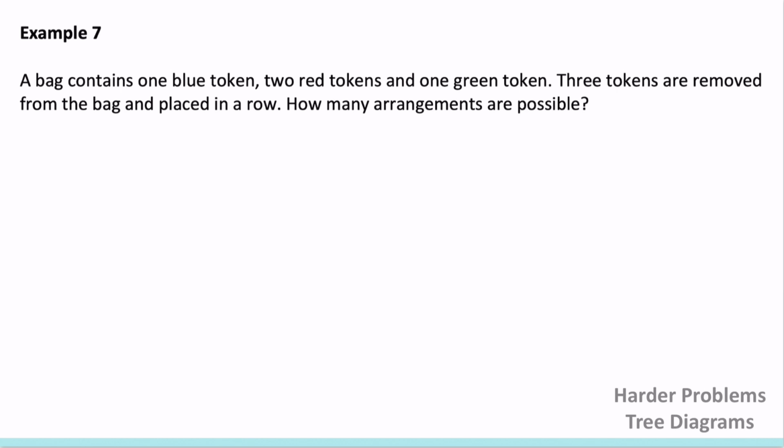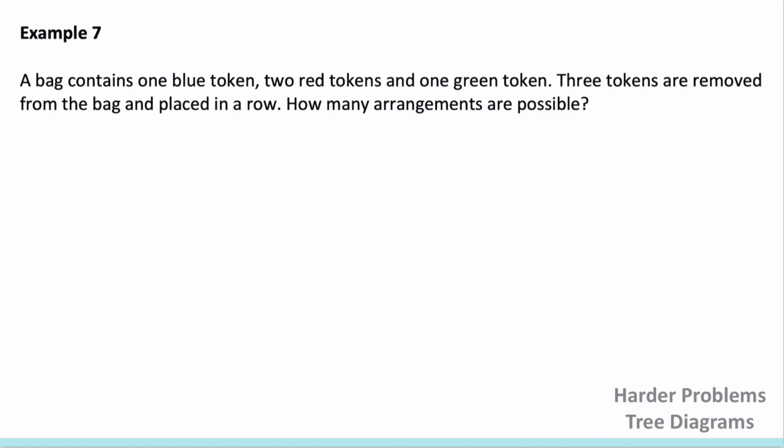Now at face value, it seems like there are 3 stages, right? I'm going to select 1, 2, 3. But what happens in each stage is that 1 token is actually removed. So the number of choices that I have is going to change. And really the only way to be able to figure this one out at this stage is through a tree diagram. So the addition rule is not going to help us out because we don't know which stage comes first and what's being taken out at each item.